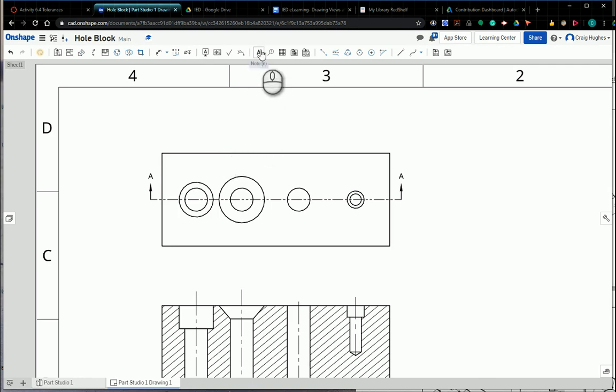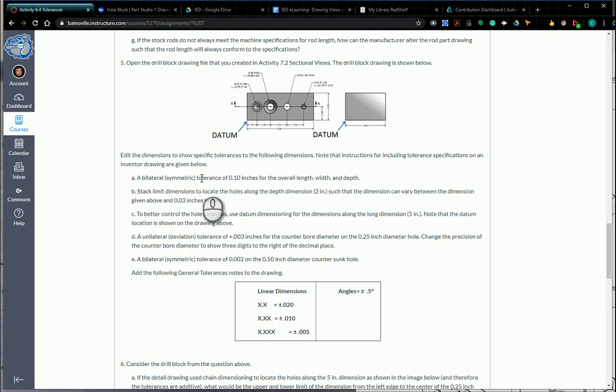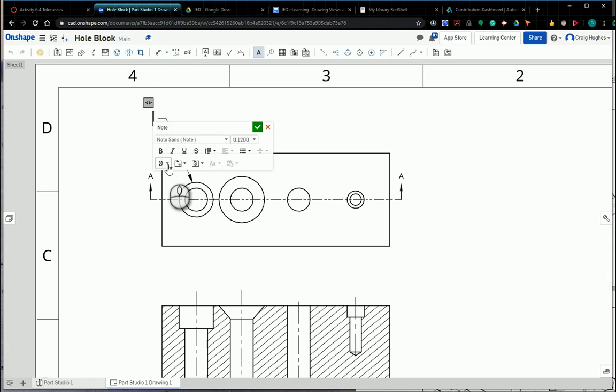We're going to use something known as a note. When I choose it, I'm going to click on the outside edge of a hole. It's going to give me a leader line, and I'm able to start typing in this particular note. This first hole is going to have a diameter. Here's my insert symbol button. So I need a diameter of 0.5, and it's a blind hole, so it's going to be drilled down. I can use all these symbols here, 2 inches. I'm going to hit the enter key to move to the second line.